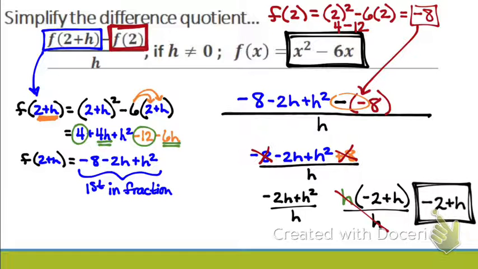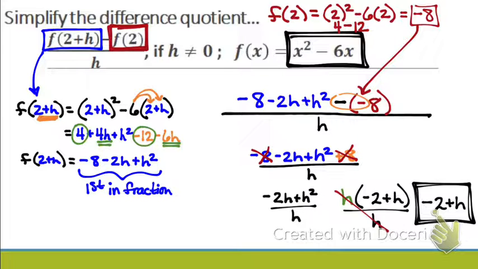Whenever you are given a difference quotient to simplify, they're asking you to substitute in, even if that means you're just leaving it as an x, or in this case they asked us to substitute in a 2. We're going to subtract those 2 pieces, and then we're going to divide by h. And again, I know some of you are like, why would I ever even care about doing this? Difference quotients show up a lot in calculus. The calculus part of it is not difficult, but then what do you do with this kind of output? That's why we're practicing this one here.